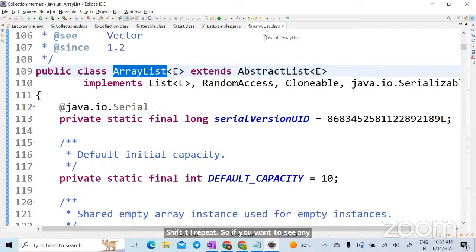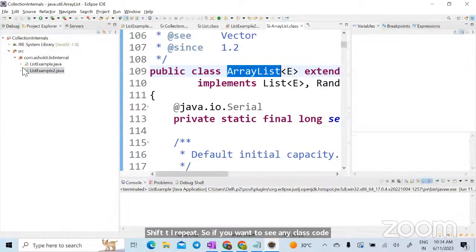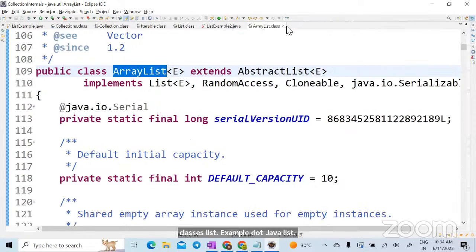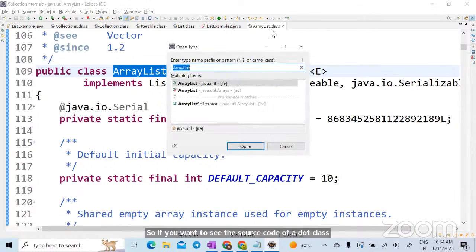This is not a class written by me. I have written the classes ListExample.java and ListExample2.java. But did I write the ArrayList.java class? No. You can see I am looking at the ArrayList.class file. So if you want to see the source code of a .class file in Eclipse, you have to use the shortcut Control-Shift-T and then type whatever class you want.